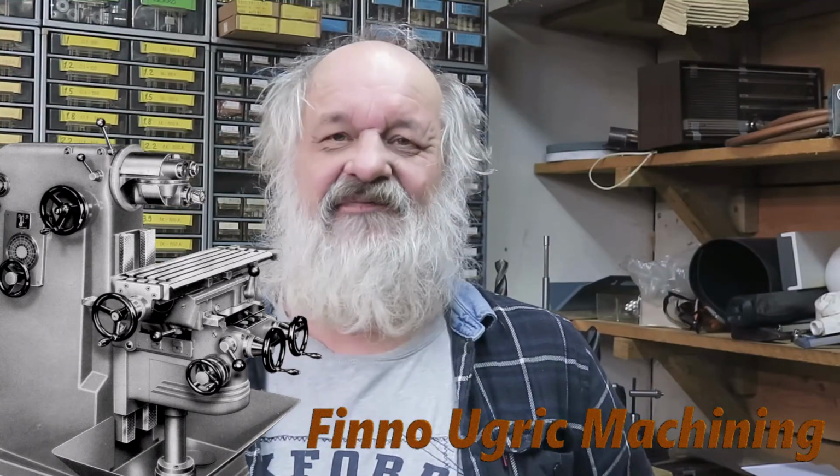In this episode of Finno-Ugric machining, we are going to do the final bits and pieces for the locking mechanism for this new tailstock.